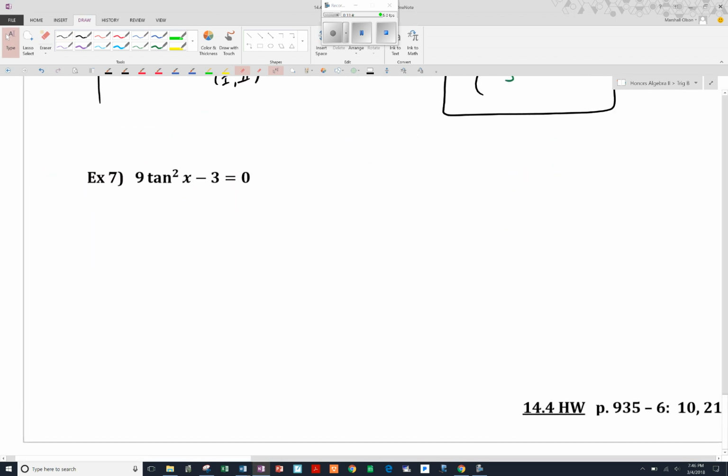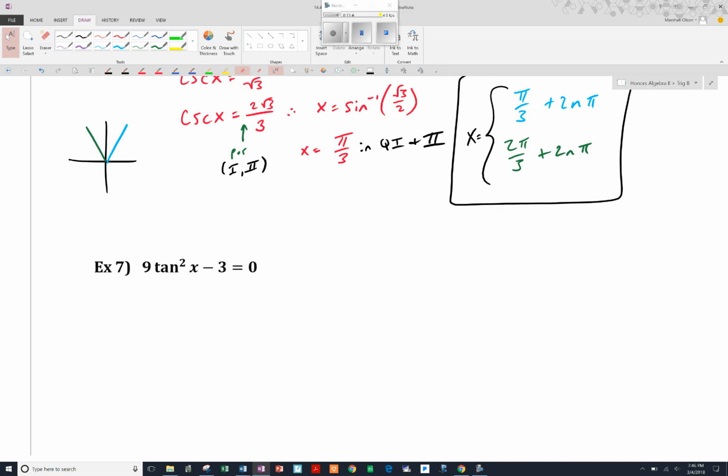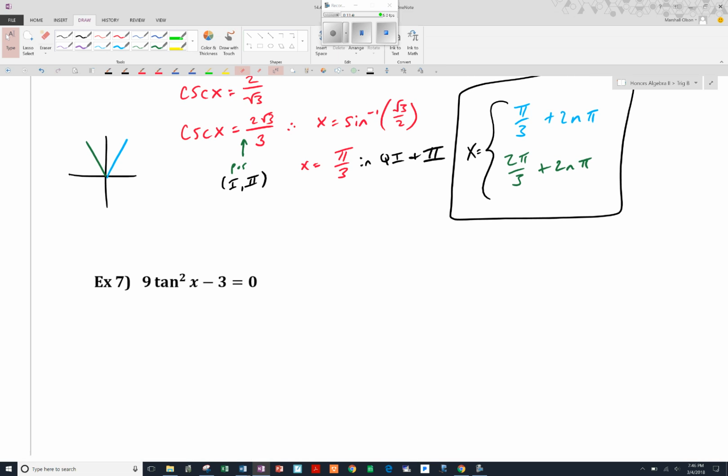All right. Last example here, unless we do a little exploratory thing afterwards. Let's see what we got for time. This is a lot like the ones that we did on the front side, in the fact that we're going to take the square root here. So let's start getting that function isolated. Add 3 and divide by 9 to get 1/3. I'm going to take the square root, which, don't forget, gives us positive and negative. So right now you know that you are going to be in all 4 quadrants with this.